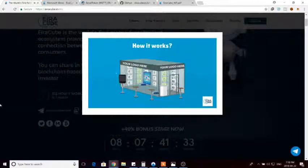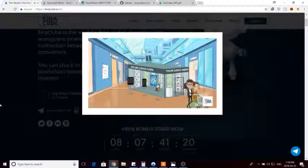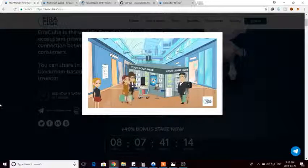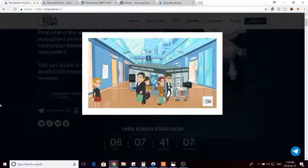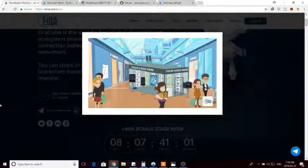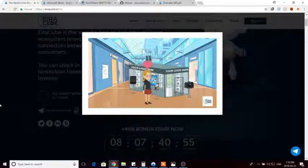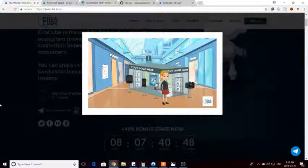Here's how it works. We take your unique product and display it in our smart robotic pop-up store. Our smart pop-up stores can be situated literally anywhere, in a city park, beside a very busy street, in a shopping mall, or an airport. We place the pop-ups where maximum visibility is ensured. People walking by a smart pop-up store would be attracted by this really cool, inventive product display, and that's why they'll buy in there. Digital signs near each product constantly display detailed information about the product and its price. Customers can purchase an item they love right away with the POS bank card reader included in the store. When payment is made, they turn to the dispensing point and get their item.